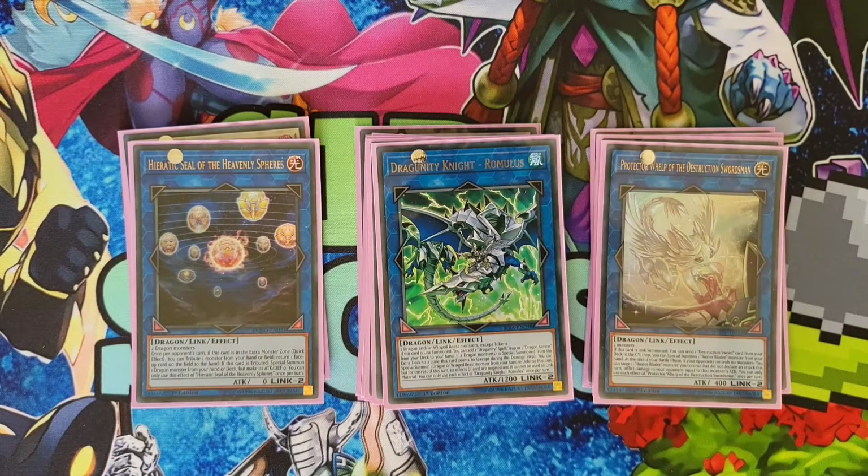Protection Whelp is basically used for the dump, the Foolish Burial effect to get Buster Dragon Destruction Sword from your deck to your graveyard in order to facilitate using Arma Leyvaten with it. It's got another effect that doesn't come up in this deck. And then finally, Heretic Seal has got that bounce disruption effect and then special summon from your deck. Yeah, so that's all the big dragons.